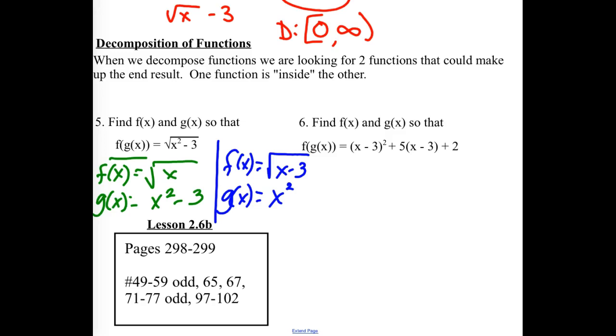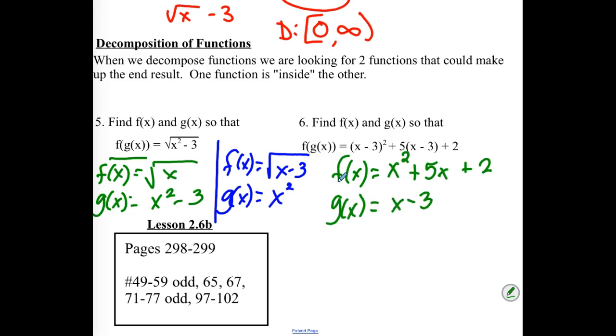So it is important when you label these that you identify which is the function f and which is function g, because it matters which order you're composing them in. So what is the outside function? What's the kind of basic format that we've been using? Something is getting squared, then 5 times that same thing, and then we're adding a 2. And the piece that was being dumped in is the x minus 3. Does that make sense?